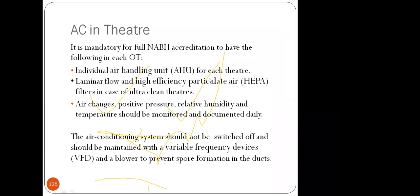Air changes, positive pressure, ventilation, relative humidity, and temperature should be monitored. Temperature should be around 20 to 24 degrees Celsius, because a lower temperature, less than 18, is a risk, while a higher temperature is again a risk. So both extremes of temperature are a risk for infection. So the temperature should be between 20 to 24, humidity should be between 30 to 60%, and positive pressure of at least 2.5 pascals should be there in the OT room. And at least 12 air changes per hour should be maintained in an OT.